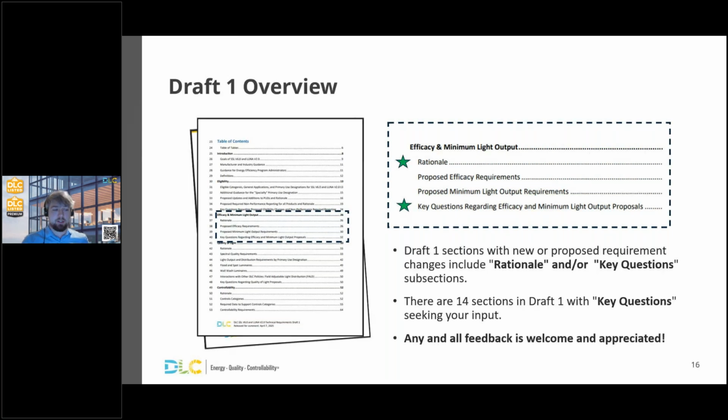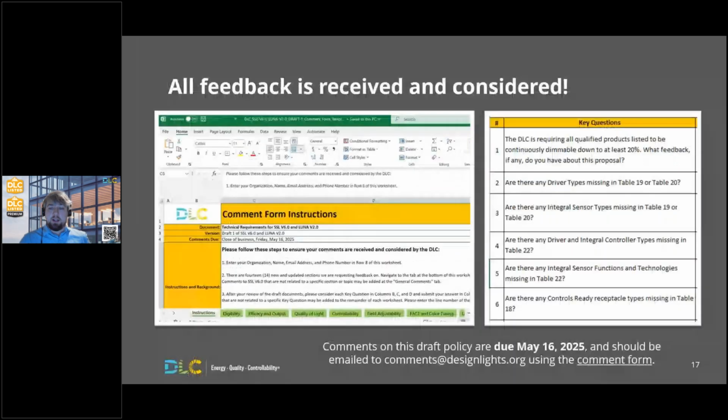Next and final slide on this section here is just a quick view of what the comment form looks like and a reminder to actually make sure your feedback is received and considered as well as it can be. Make sure you're downloading these forms. You can find them today in the Materials tab, which is right next to the question pane at the top right of your browser window or your app window.